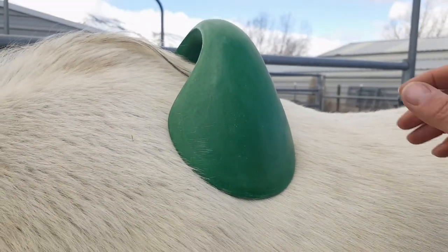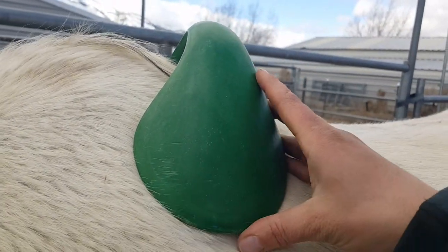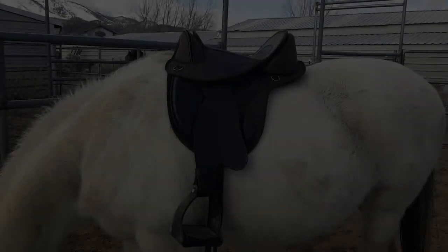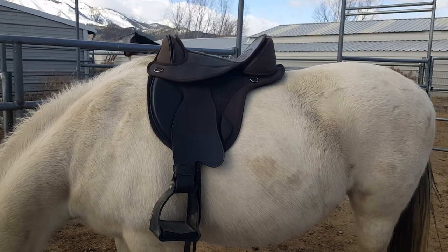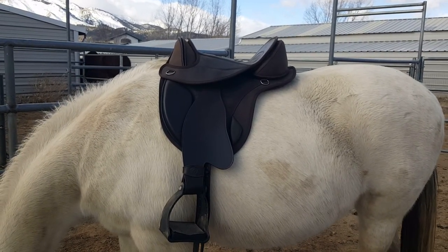This is the green one, so the large. And I'm thinking we're gonna try this one today. In the future, we might try the extra wide one. But this one just seems to fit her the best out of the two. Okay, here's the saddle on her, and you can see it's actually quite balanced. So I'll probably just try riding her in this pommel, and no shim.